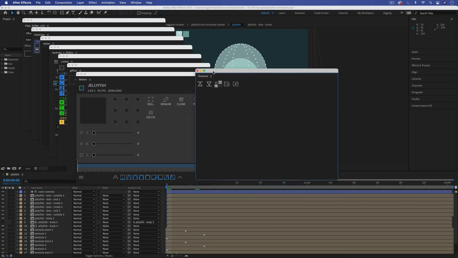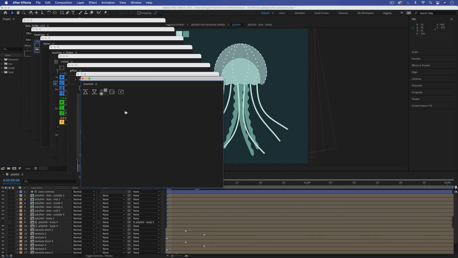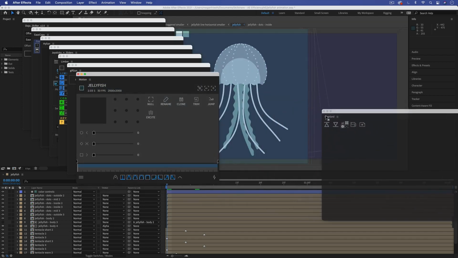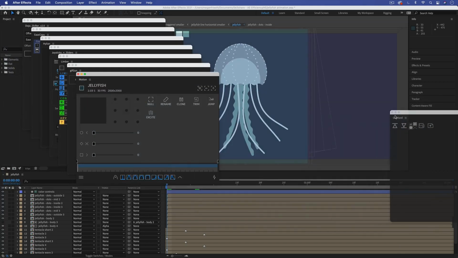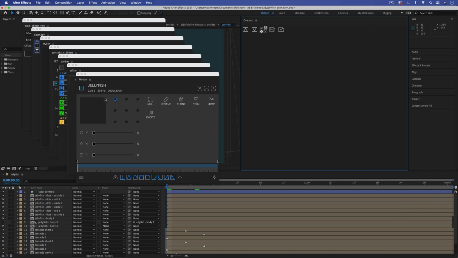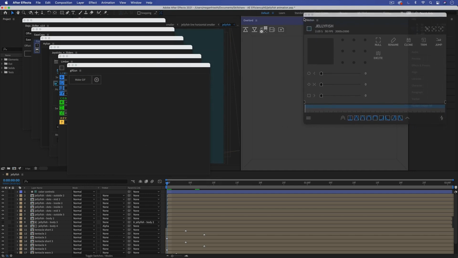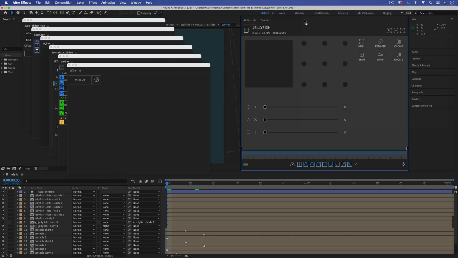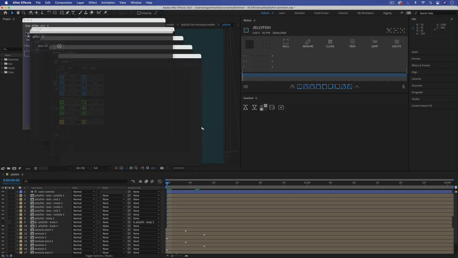So these floating panels really drive me crazy because they're always getting in the way and you're always having to move them. So I'm just going to find homes for all of these different floating panels. To do that, I'm just going to grab from where the name is and then drag it, and you can see these highlighted areas, and that's going to be where you can drop them. So I'm just going to create a new panel over here, drop that down there. I would like motion to be above Overlord, so let's just drop it above, not like that, like that. And let's throw GIF gun over here.